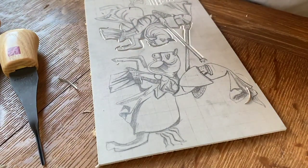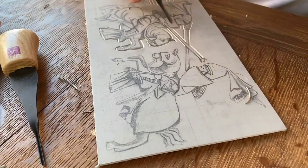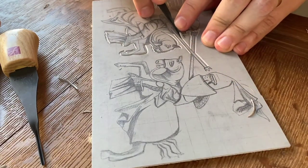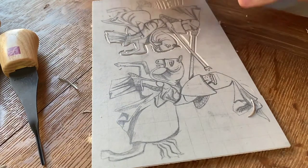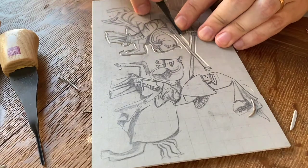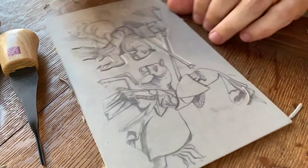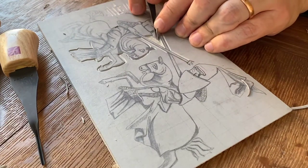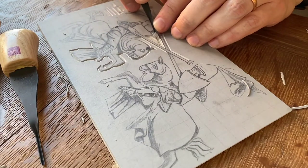This is the micro set. That's got to be the 2.5 mil U-shaped gouge. Let's see if I can just clear this area with it. Don't cock it up, Davis. Lovely. Tend to use these bigger U-shaped gouges just to do this sort of stuff. Clear this out the way.